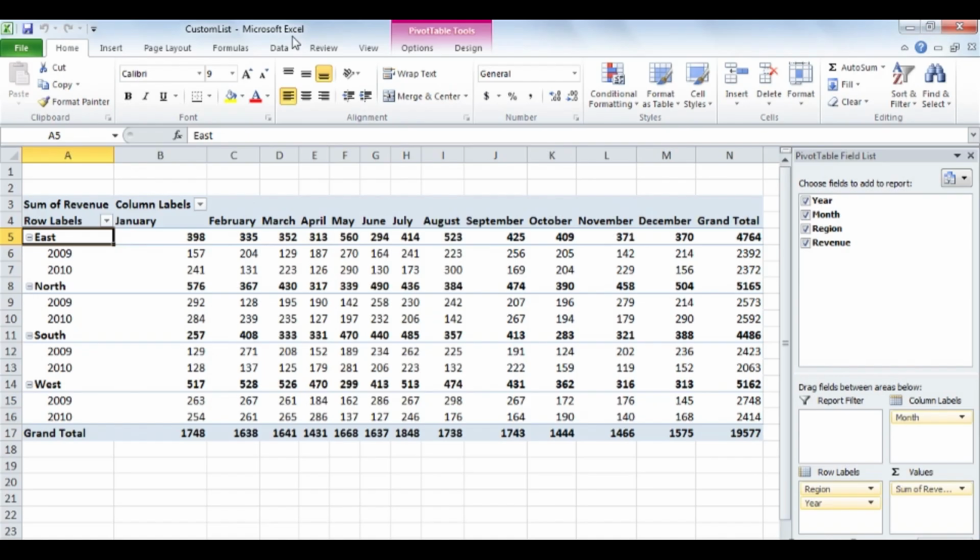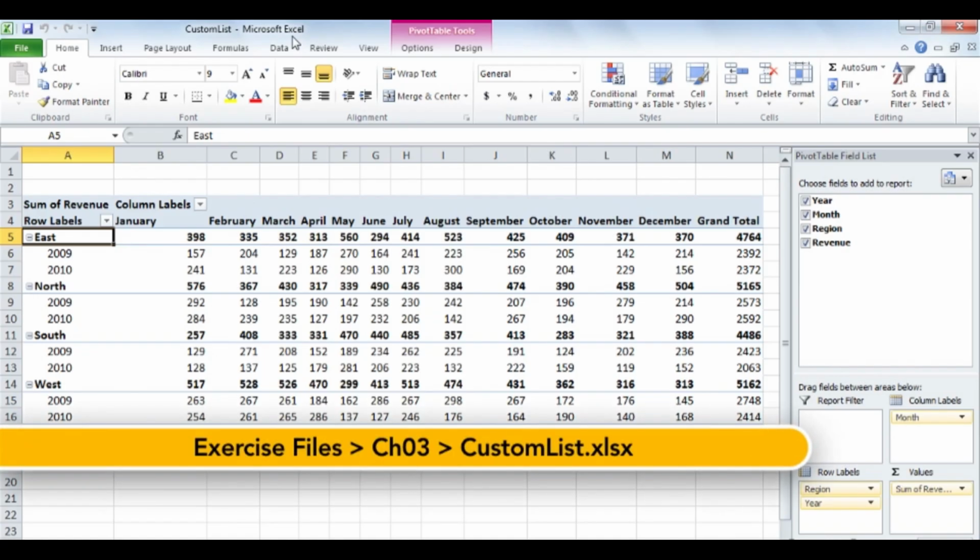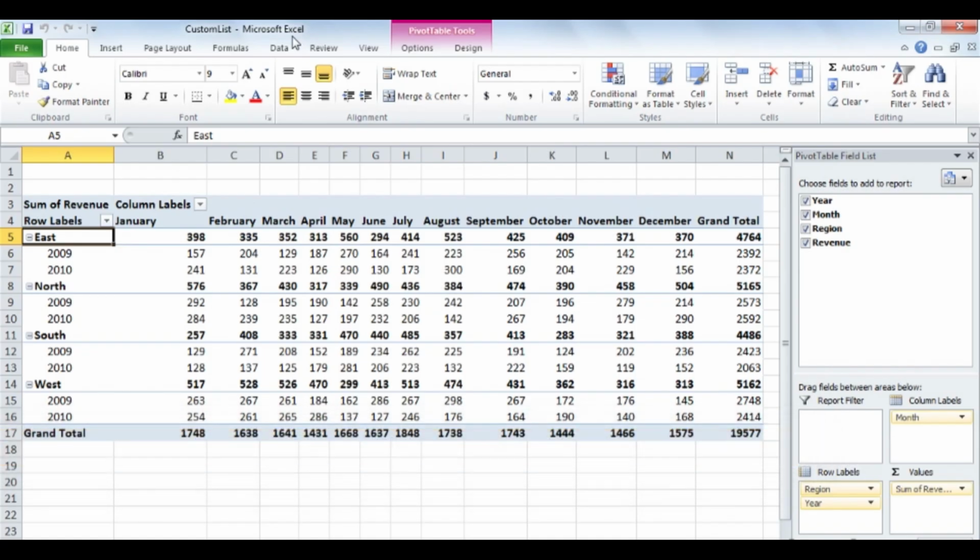Most of the time when you sort pivot table data, you can use the standard methods to sort the values in alphabetical or numeric order. There will be times, though, when you might want to define a custom list of values and sort a pivot table using those values. For example, if your company has stores in 4 regions, North, South, East, and West, and you want the regions to show in that order instead of alphabetical order, you can create a custom list and use that list to sort your field's values.